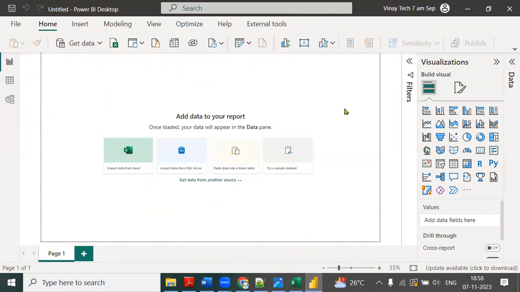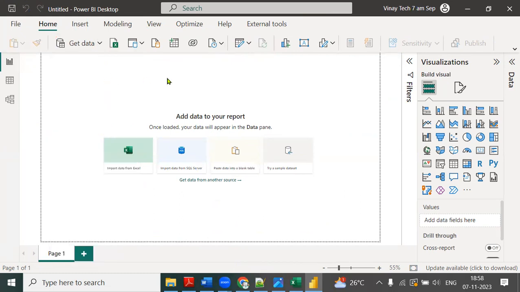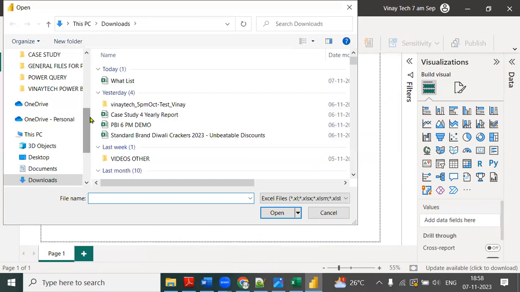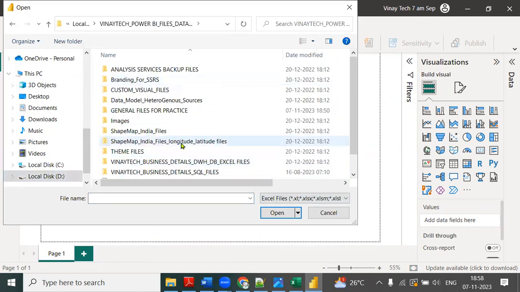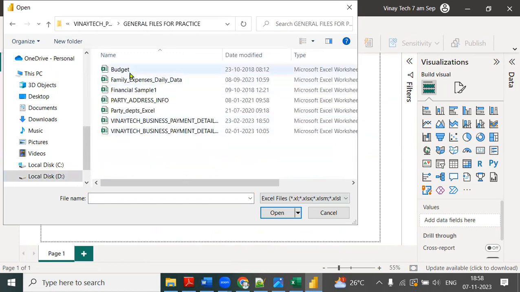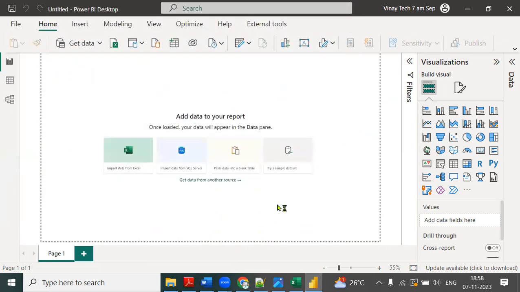Yes. So what is the first step we need to do? Get data. So click on it. Excel workbook. Perfect. Where is the data? Family expenses. Just browse it. Click open.